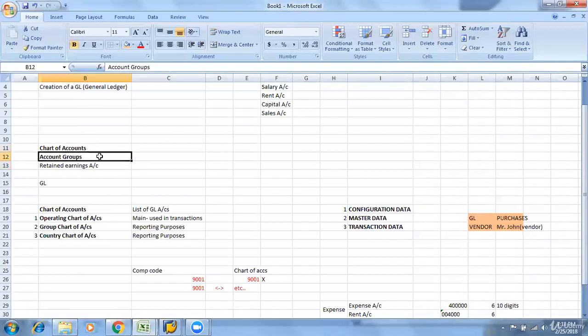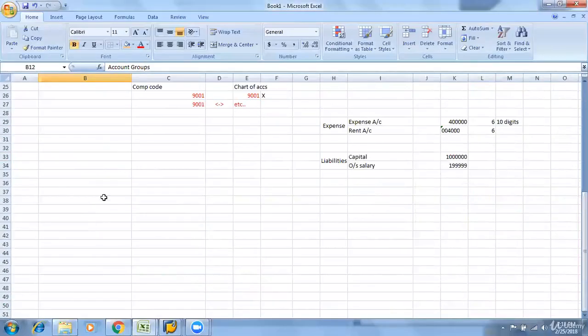Next, account group. Let's see what an account group is. Does it ring any bells? Any guesses? Account group. Basically, this is grouping of GL accounts. Simple, right? I just turned it the other way around. Account group is nothing but grouping of GL accounts. Basically, that's the only definition here. Grouping of GL accounts. That's it.